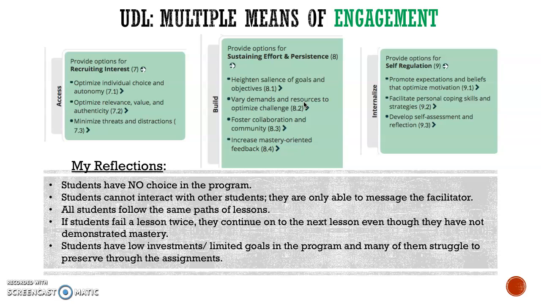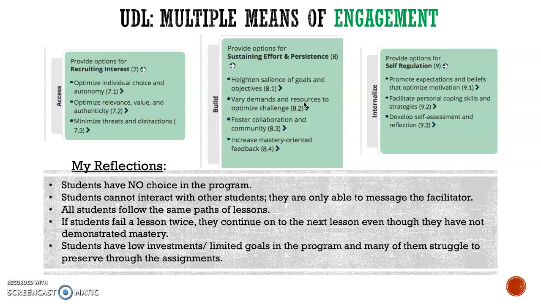So looking into the UDL components, the first one being engagement. As far as access and interest, choice is a huge component of that. And unfortunately in OdysseyWare, there is very little choice in the program. And there's also very little communication. Students can only message the facilitator of their classes to ask them questions or ask them for help. And all students follow the same path of lessons through the course.